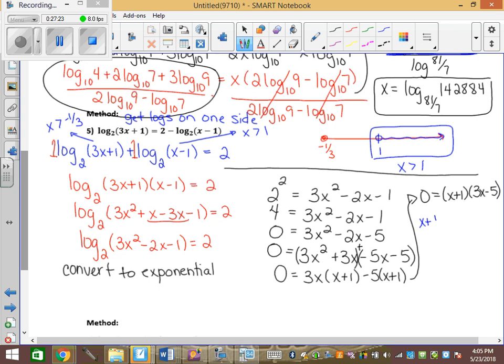x + 1 = 0, x = -1. 3x - 5 = 0, 3x = 5, x = 5/3. This is the only one that's greater than 1. This one doesn't work, so it's extraneous. Sometimes you're just asked to find the extraneous root, and no matter how much you use y1, y2, it's not going to show you the answer that doesn't exist. So if you take that negative 1 and plug it back into the original, because that's where you always plug it, 3 times negative 1 is negative 3, plus 1 is negative 2, and you can't have a negative beside a log.